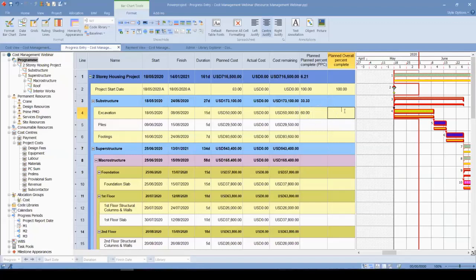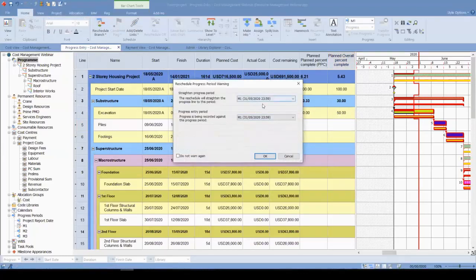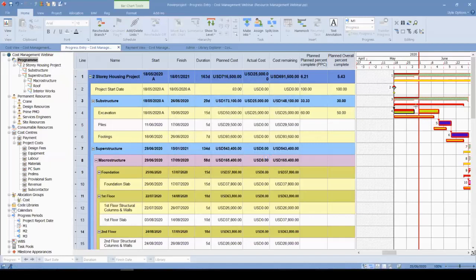So let's say that, okay, we didn't perform the 60%, but we did 50% of this activity. And you can see that the actual cost is automatically calculated to 25,000 US dollars. In total, it was 50,000. You can see that. And we can reschedule this one according to our progress period, which is at the end of May. You can see that the gap is being created according to our delay.